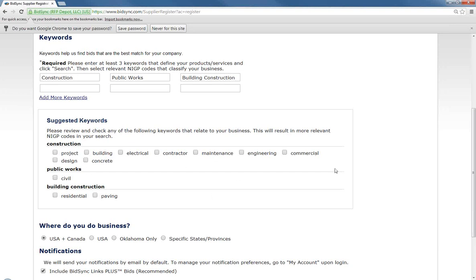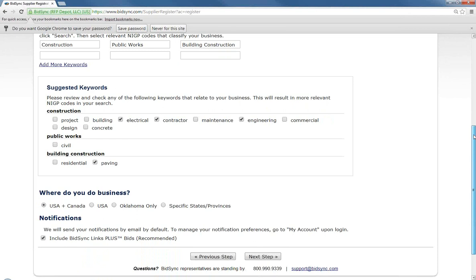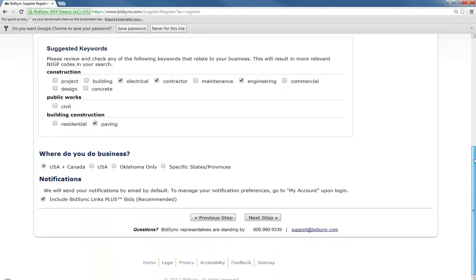So you can go ahead and just check any that you want to add. So maybe we do paving and electrical. We're also a contractor. We do some engineering. So you just kind of select whatever is appropriate for your business. These are not required to fill out, so you can skip them if you wish. We'll be using those keywords in a little bit more of a functionality on the next page.